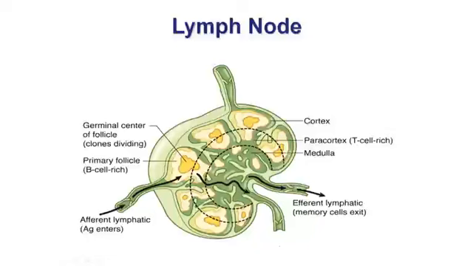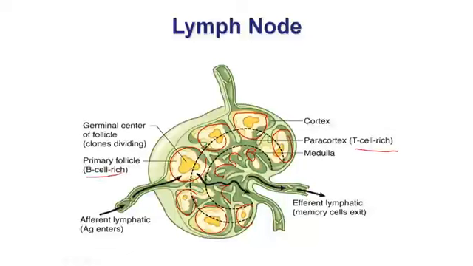This is a classic schematic of a normal lymph node showing you our outer cortex. Now notice how the follicles are found in the cortex. In the medulla, we have your sinusoids. You can see here. Notice we also have the pericortex where the T cells reside. And of course, inside the follicle, we'll have the B cells.